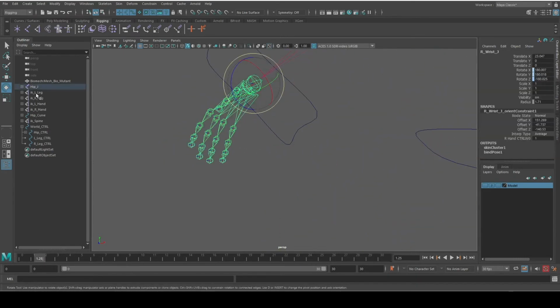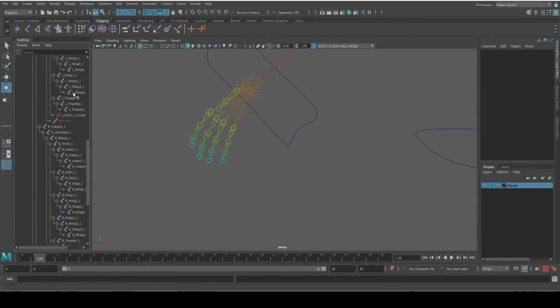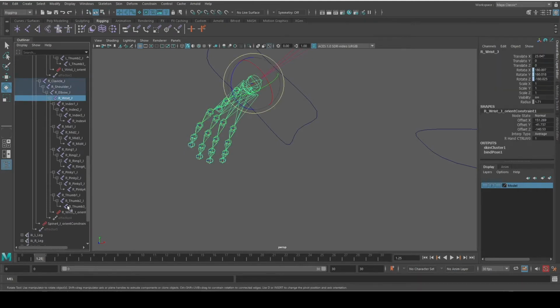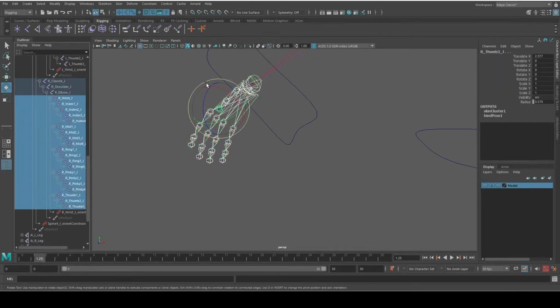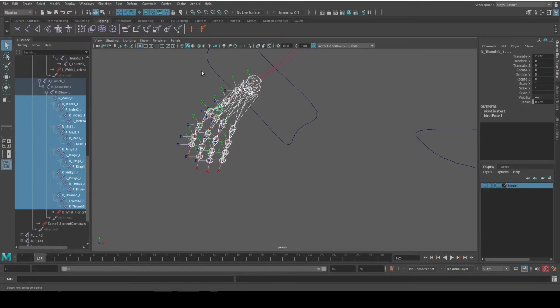First thing I am going to do, if I begrudgingly open all of this up, is grab the right wrist right the way down to the right thumb. All I want to see here is the orientation of all of them. So I've got rigging set up to here, and I want to display, transform and local rotation axes.